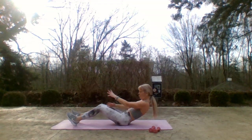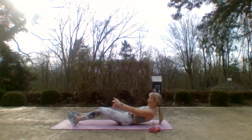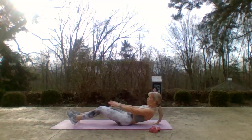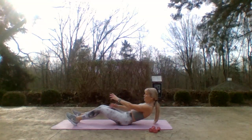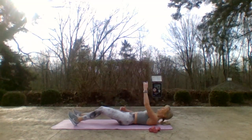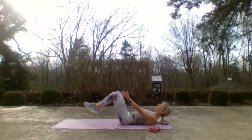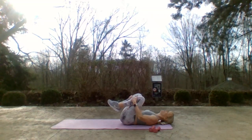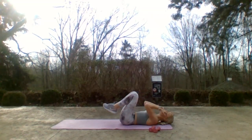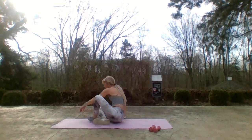If this isn't working, pick an ab crunch that works for you. Coming down nice and easy. Coming up with no momentum — four more, one, two, three. You are more than halfway through — let's go. Are you breathing? Exhale on the crunch, inhale release. Hug those knees in. I hope that went well for you — we're standing up, let's go! Grab a drink if you need one.